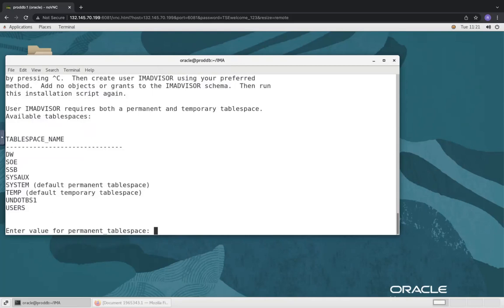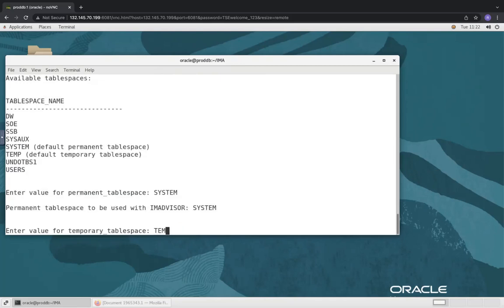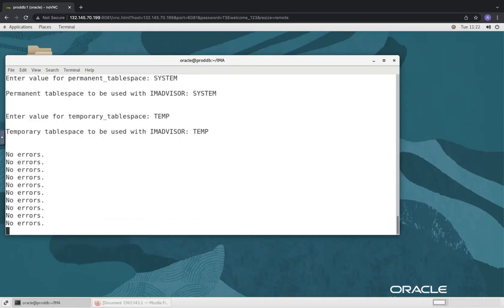It's going to ask for a permanent and temporary tablespace that the advisor requires. So I'm going to use the defaults, which is SYSTEM for the permanent tablespace and TEMP for the temporary tablespace. As we can see, the advisor is now being installed.